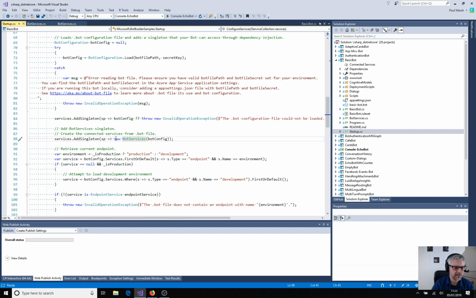And so we're saying that we're going to create a new bot services using the bot config file. So that's, as we saw before, the basic bot file. That's going to get passed into that, and then it's going to be added to the services using what's called an injection model. So what's going to happen here is singleton means I only ever want one instance of this bot services to be running, but when anything asks for it, anything wants it, anything needs it, then I'll give you this version here. So this kind of looks like what we want.